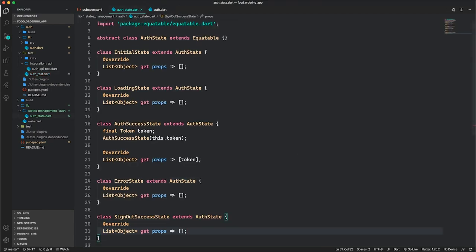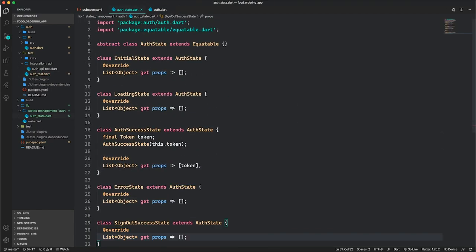So now that we have our different states that will be handled by our Cubit, we can move inside of our state management again, and we're going to add a class, and we're going to call it auth Cubit.